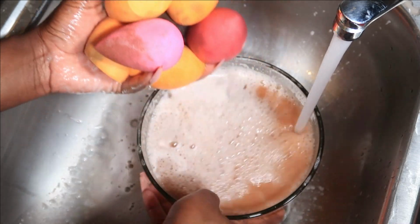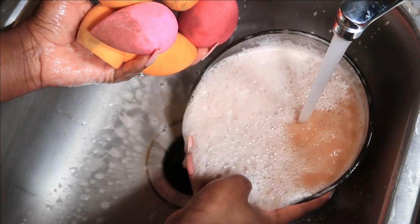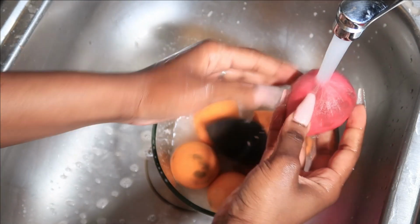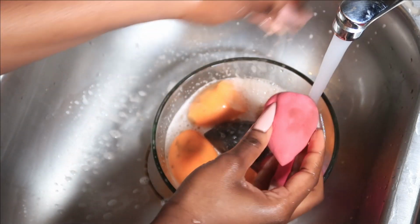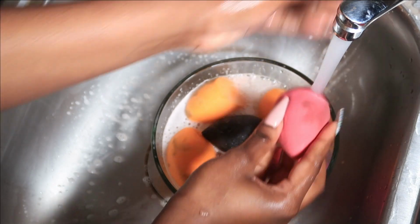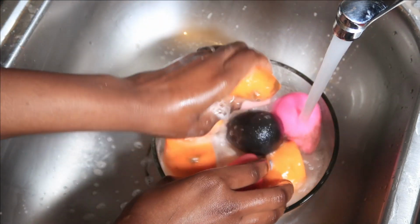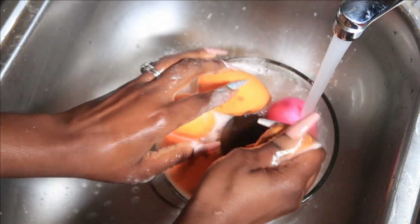So this is what they're looking like as of right now. Look at all that dirty brown water. I'm gonna fill the bowl back up again, and I'm just gonna do the same step. I'm gonna apply some soap, and I'm gonna apply the Garnier cleansing water as well, because it looks like it's pretty tough on there.